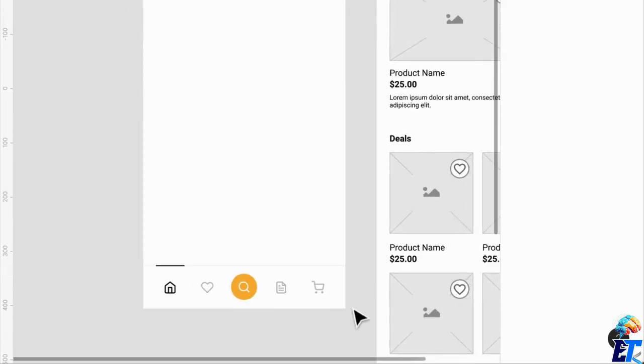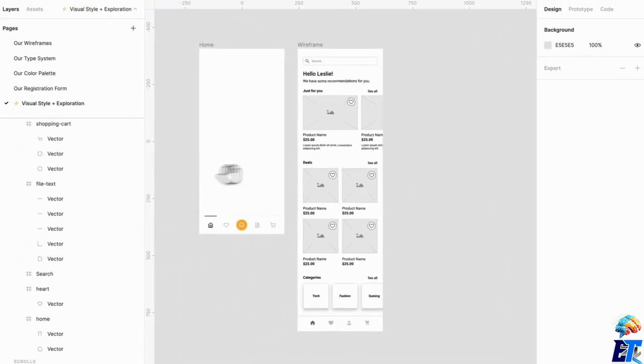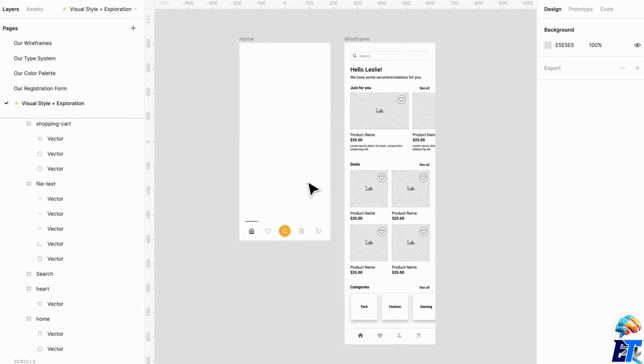So that's it for the navigation. In the next video, I'm going to get into some other UI elements on this homepage that we have over here. This is just our little wireframe. So yeah, meet me back here again, and we will jump right into designing some other elements.